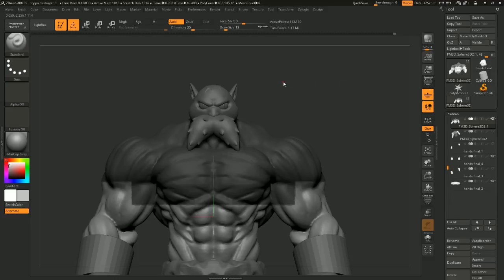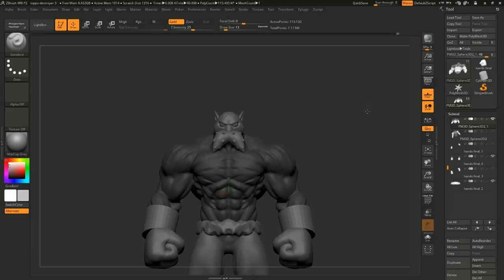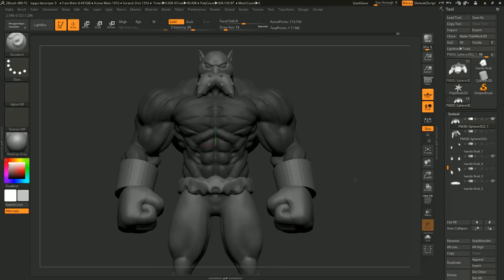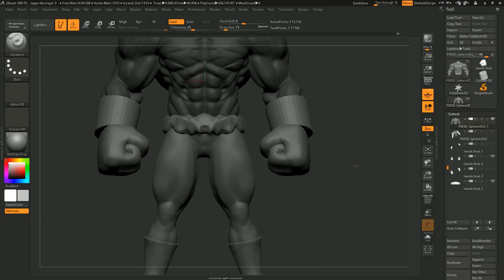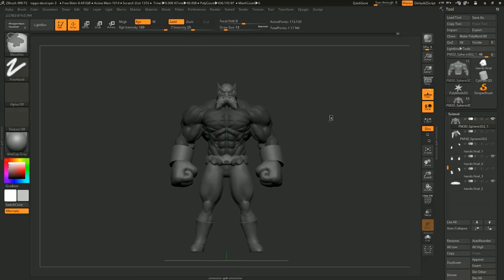A half figure - including the arms but no legs - can start at $100. Remember complexity is the key word: it could be $100, $110, or $120. This is usually unpainted unless it's a simple project - if the paint job is simple I may include it, but paint jobs are maybe $20-25 extra. A full figure you're looking at probably $160.